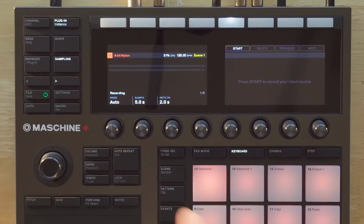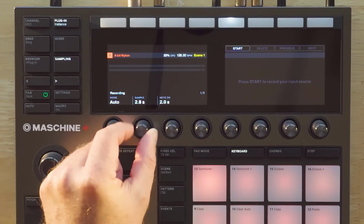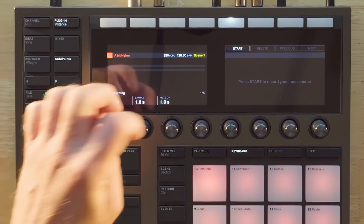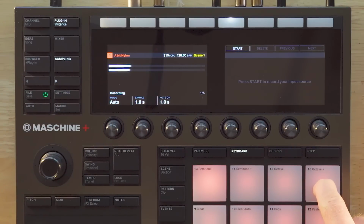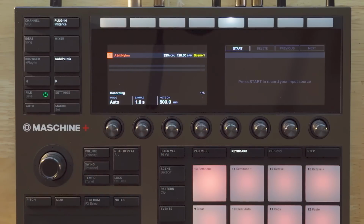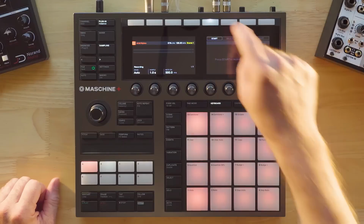Let's go back to this. So sample, how long is the sample altogether? Like how long is the sampling process? This is a very short note, so we can take this down to like 1 second, and you'll see note on starts to drop as well. Note on is how long it holds the note for. So we're going to put 0.5 here. All right. So with that, let's go ahead and sample our guitar. I'm just going to hit start.